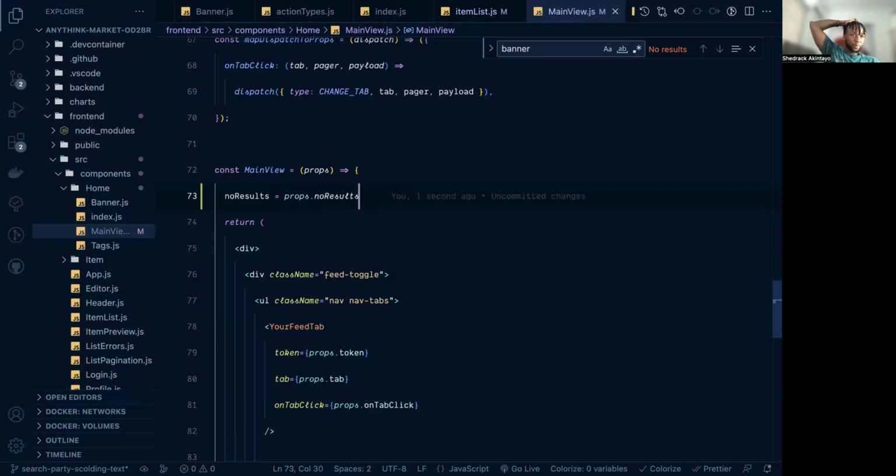So we've done this here. And the next thing is to implement the UI that shows, hey, we couldn't find what you wanted.